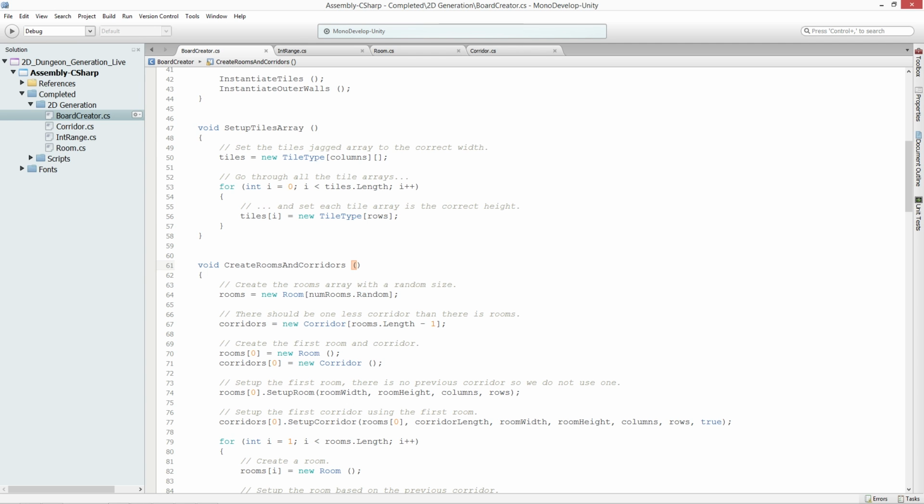Let me just look at the chat just to make sure everybody's doing okay. So another thing that I should mention here, guys, is that although this is called basic 2D dungeon generation, this does assume that you know a little bit of C# basic stuff. So I would probably classify the difficulty of this as more of an intermediate level than a beginner level.